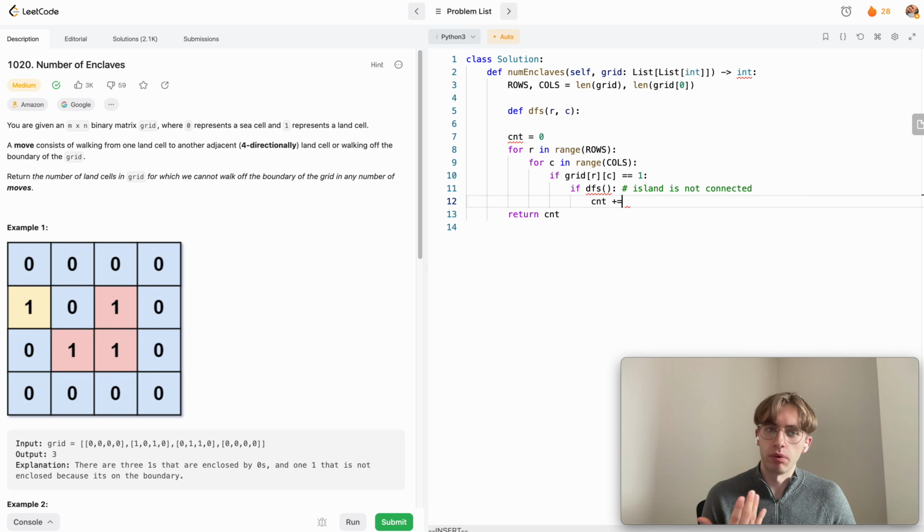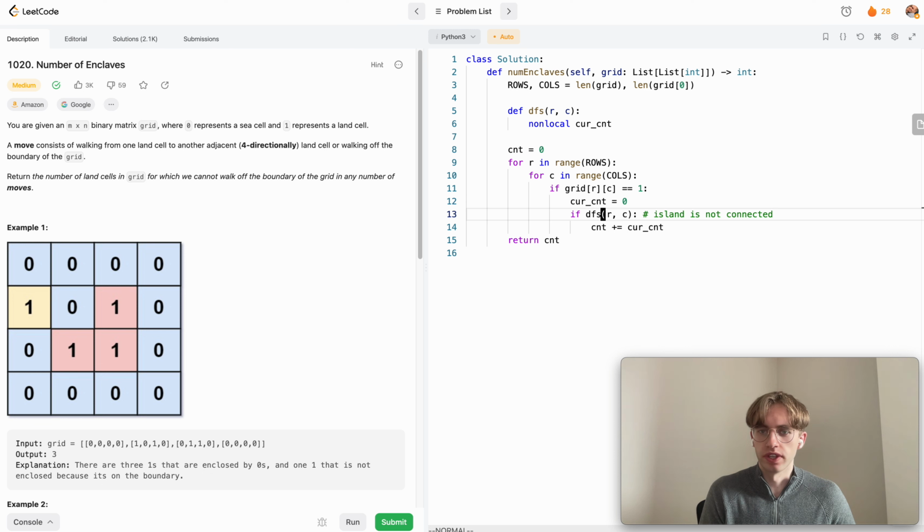Otherwise, we don't want to. Okay, and so we want to pass in the rows and the columns like we are. And so to get this current count variable, a common approach is just to define nonlocal and that variable name. And so that way you can get access to this and increment the count.